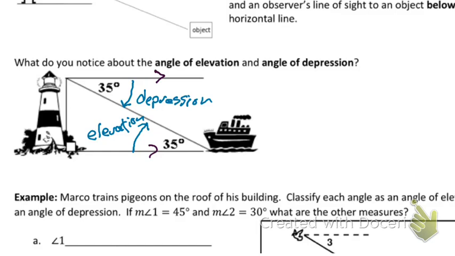So if I just happen to know the angle of depression of the lighthouse, if I would have a word problem that says the angle of depression of the lighthouse is 35 degrees to a boat, then you'd also know that angle of elevation from the boat to the lighthouse would also be 35 degrees. So both angles are congruent because they are in fact alternate interior angles. Once again, that's important because there will be times where you're just given one of those and you actually have to apply it to another direction on the drawing.